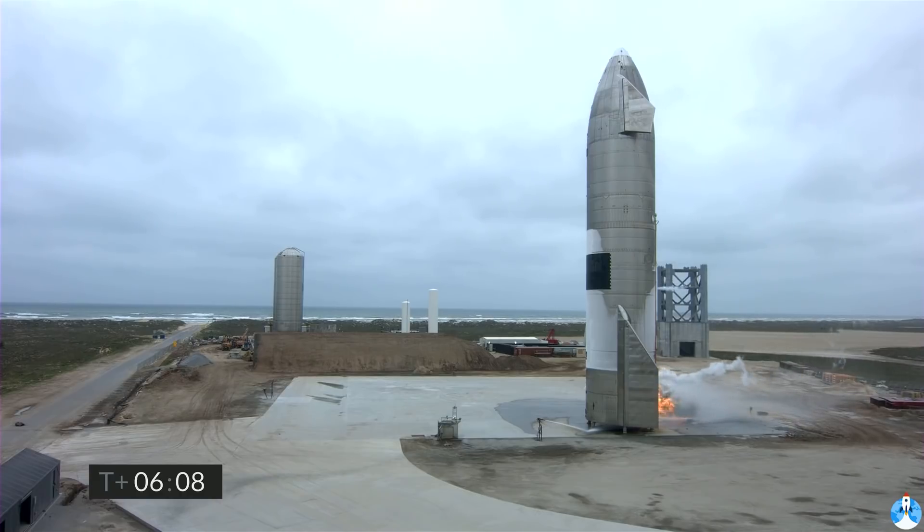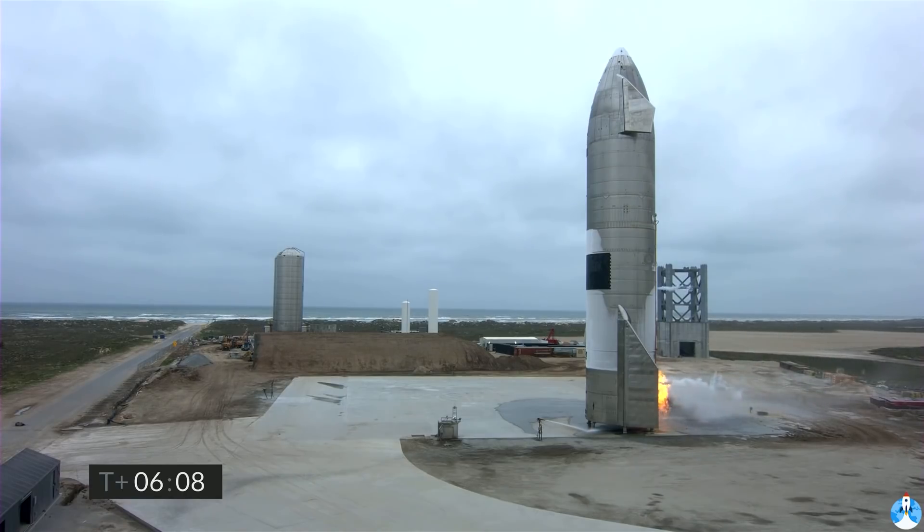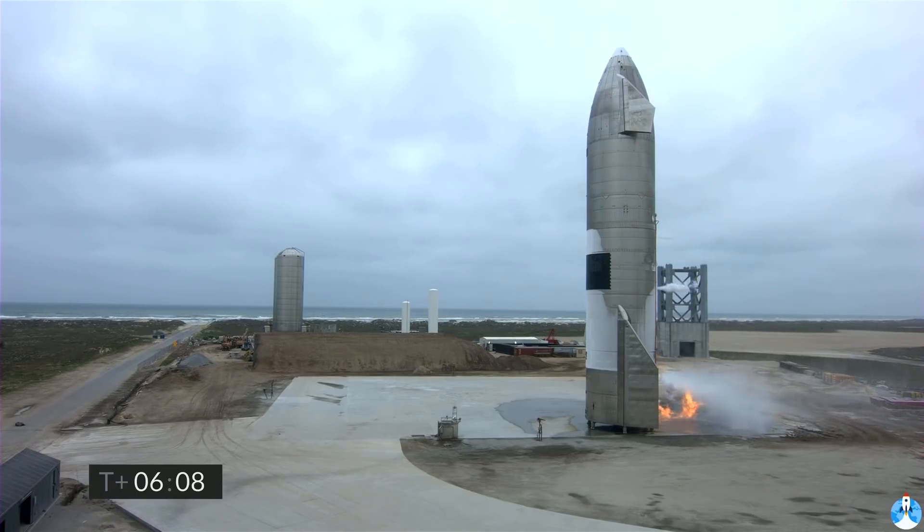The past two weeks have been full of accomplishments by the SpaceX team: the incredible launch of the Crew 2 astronauts on the Crew Dragon Resilience, the first nighttime landing and recovery of the four astronauts on Crew Dragon Endeavour's flight last Saturday night, and two successful flights of Falcon 9 in the past seven days, each carrying 60 Starlink satellites successfully into orbit. And now the SpaceX Texas team has flown a test flight of Starship with a landing back in the landing zone here in Starbase, Texas. I'd also like to remember this is the 60th anniversary of the first American in space, astronaut Alan Shepard, in his Mercury capsule. SpaceX has landed Starship successfully on this date — an outstanding period as we work to enable the future of human spaceflight and expansion into the solar system.